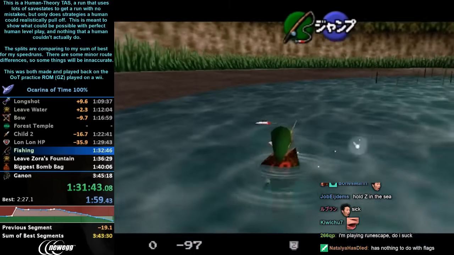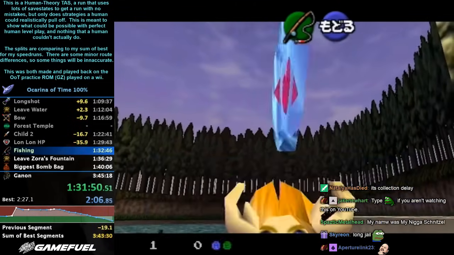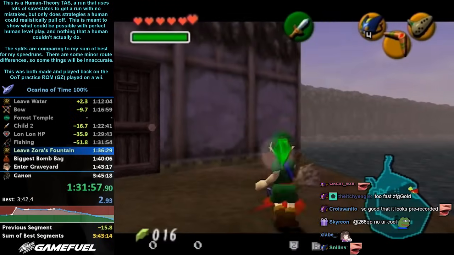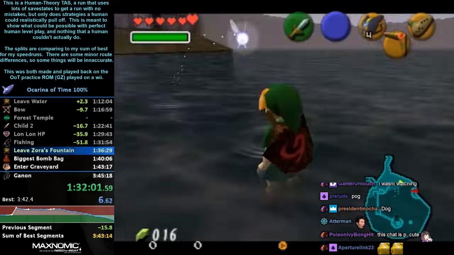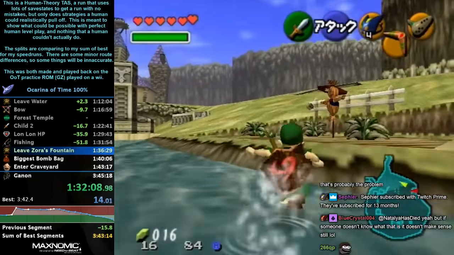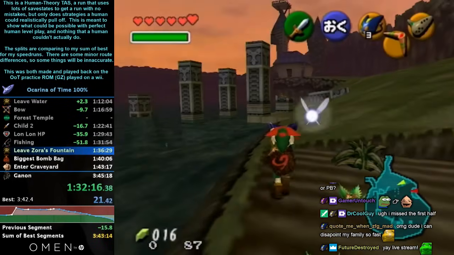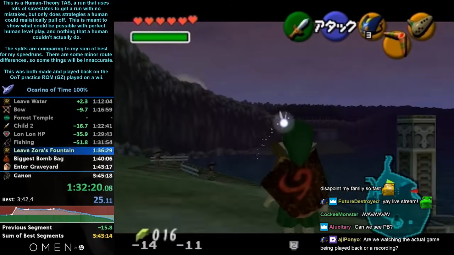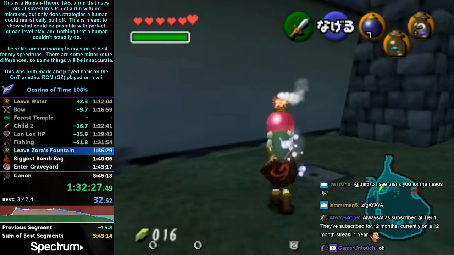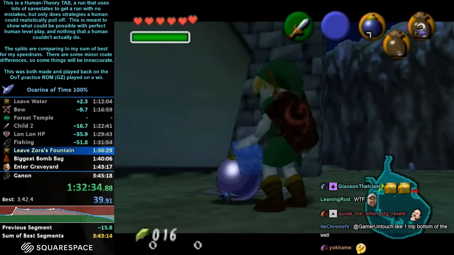Another fast fish. Oh my god, dude, this fishing is so fast. The Japanese version measures the fish in centimeters. It's kind of weird. It's centimeters for Japanese, but pounds in English.